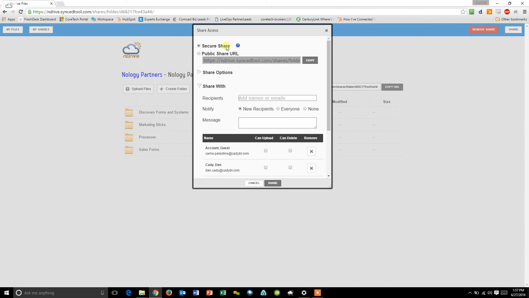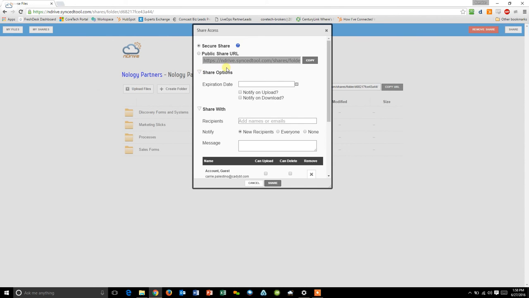I can do a secure share, which is typically going to be my default option. What a secure share does is it will only allow me to share this folder out with people who have a predetermined username and password. So it's going to have me actually add an email address here under the recipient section. I can add a custom message here if I would like, and then I can choose what my guest has access to do. Can they upload files? Can they delete files? Or can they do neither? And when I hit that share button, that user is going to get an email that says Brendan Liner has shared a folder with you, and it's going to have them create a password to access that folder. And then I can also revoke these permissions at any time if that's needed in the future.